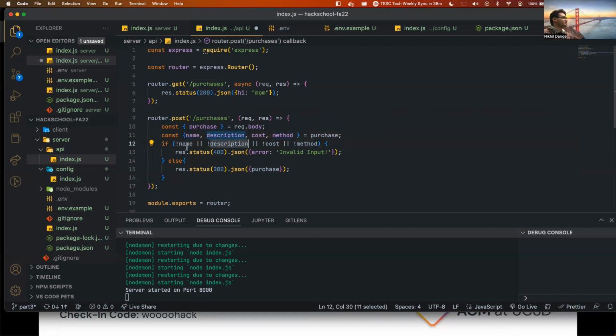And then we're just checking them to see, okay, if any one of these doesn't exist, this is the OR operator, by the way, if you're unfamiliar, it's like Boolean comparisons. If any of these do not exist, and that's what the exclamation mark is, if it doesn't exist or if it's null, we want to return a status of 400 with an error, invalid input. Otherwise, if these exist, we'll return an okay. Remember, this was our 200 okay, and we're returning the JSON version of the purchase here. We're putting it into JSON format, which is JavaScript object notation, the way we transfer data through HTTP requests. Does that make sense?